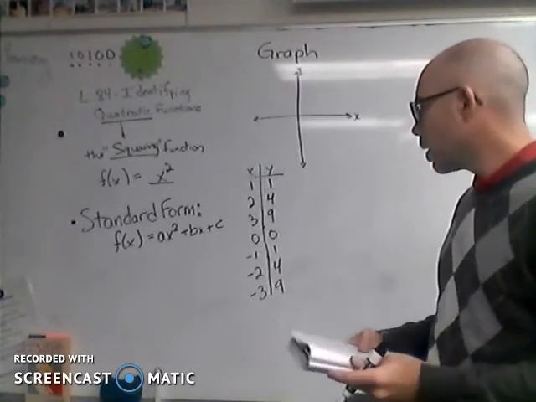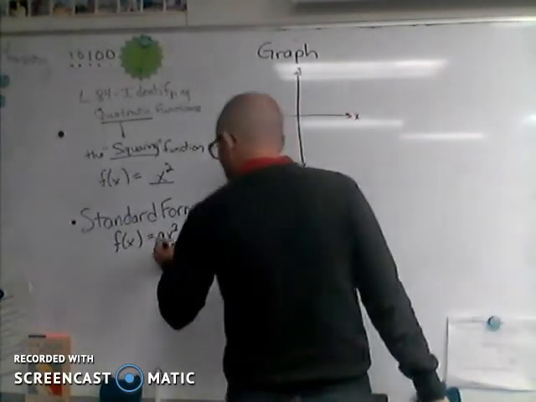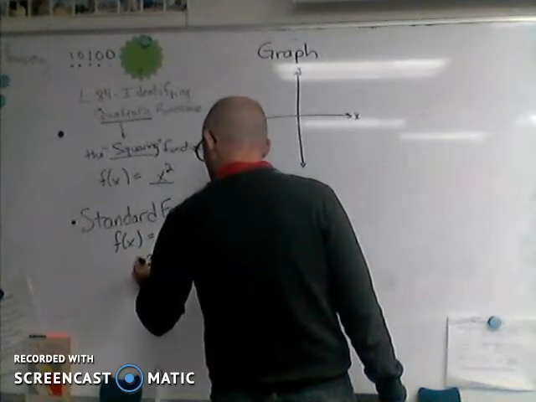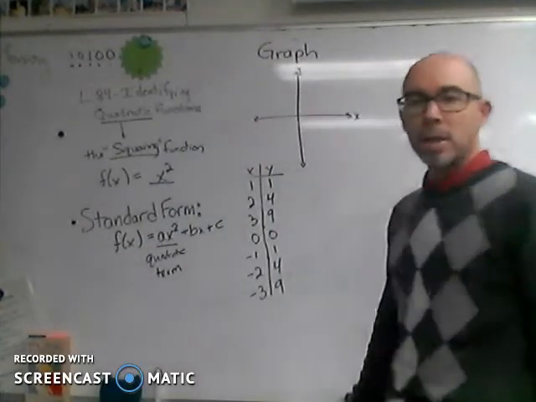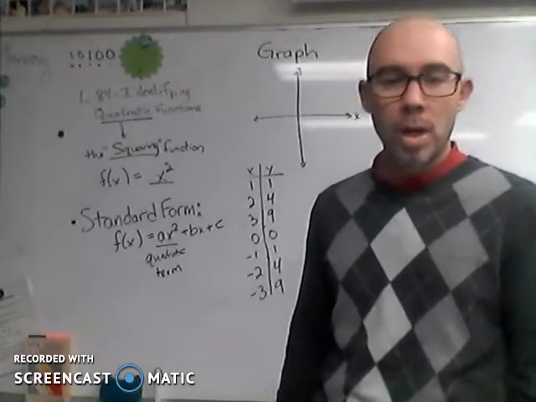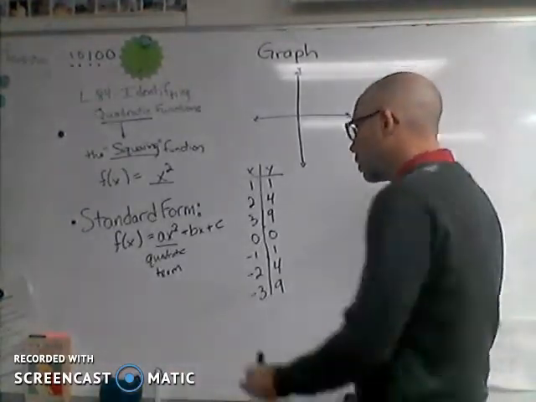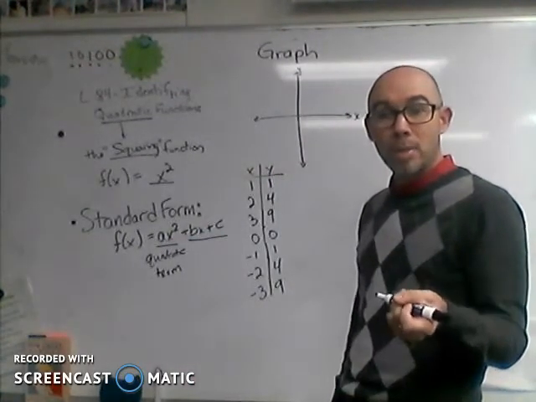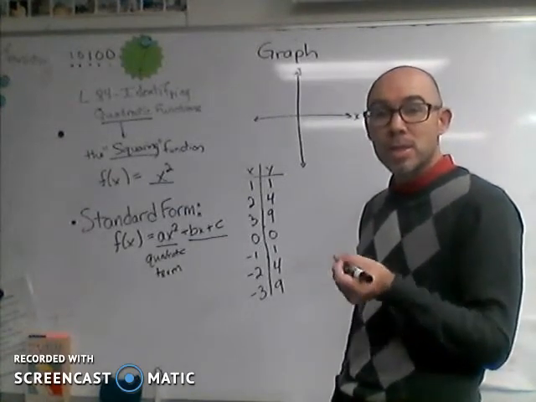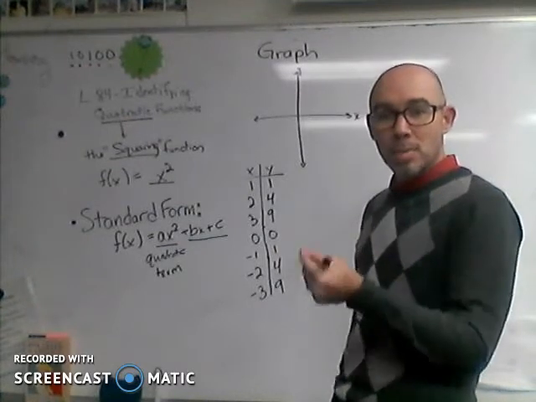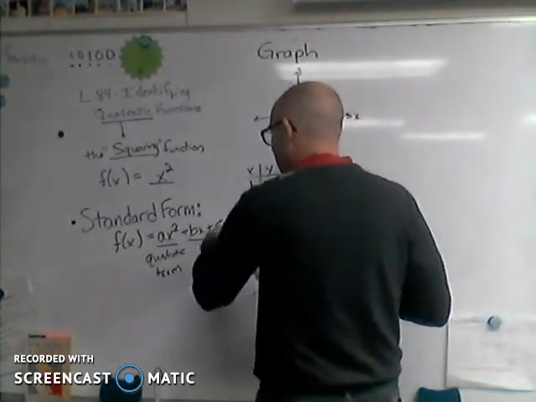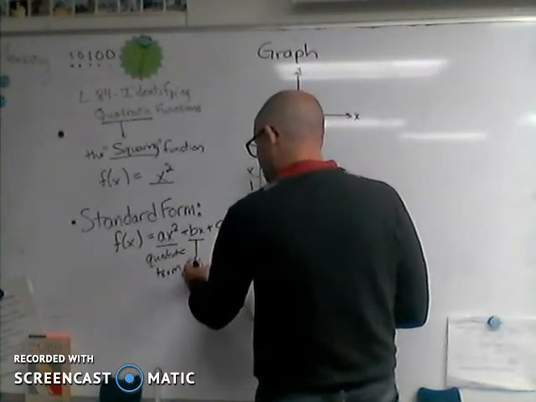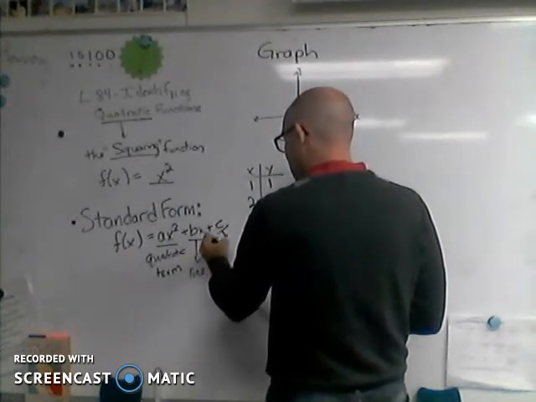Let me talk about a few of these important bits here. This part here is the quadratic term, or the part that does the squaring. Also in Italian, quadrato is the word for square, like the middle of a town kind of thing. This part right here should look familiar. That's just taking a regular line. Maybe we could have said mx plus b. Same thing, I take my x times a constant, or coefficient, plus some constant. So we have this part being the part that has to do with a line, and then this over here is the constant.